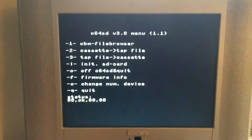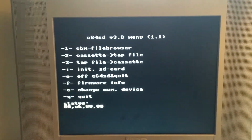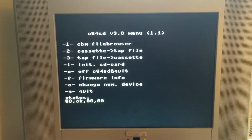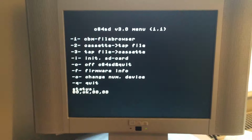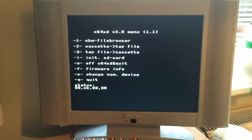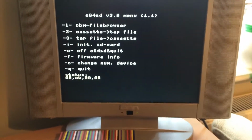So here we've got a menu system. As you can see, you've got quite a few options here. The main interesting ones are cassette tape, which before was quite fiddly with an X1531 cable, which you had to have a media out of your PC, but now we've all got new posh computers, they just have USB on them, so this is fantastic.